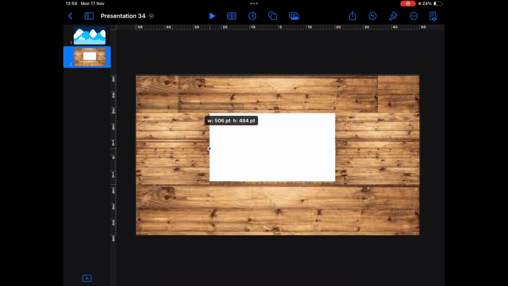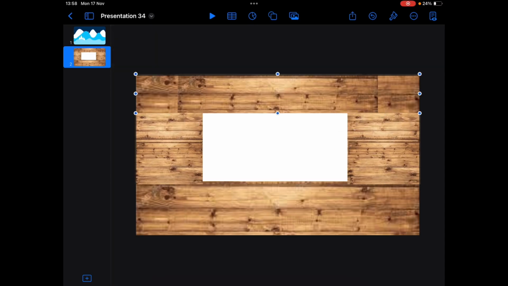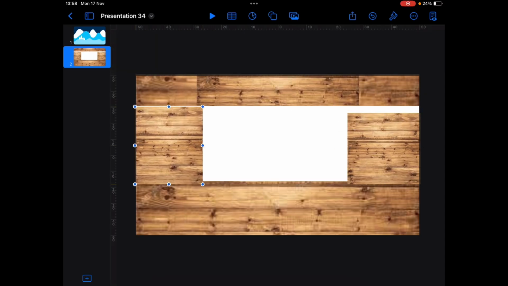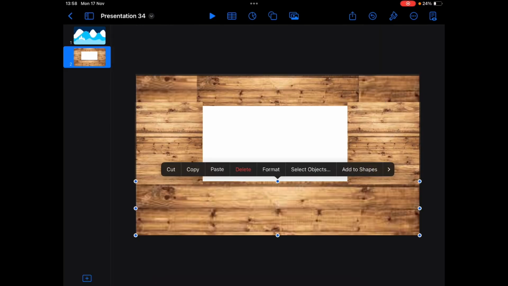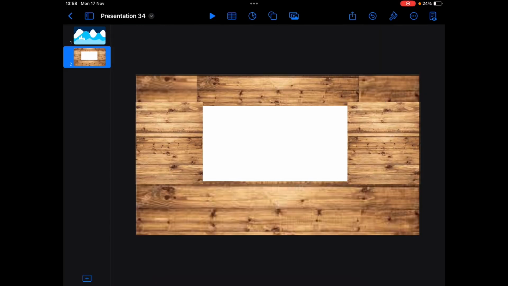You can adjust these sizes later on if you're not happy with them. If you want to make your view a bit more through your window, it's entirely up to you. You can leave that. So there we've got the walls. Now we need to create the window.